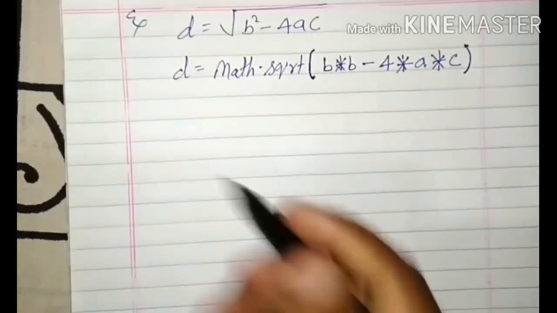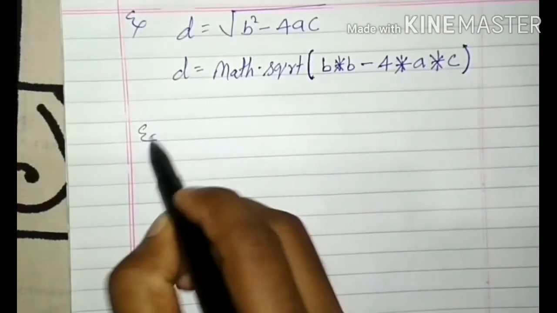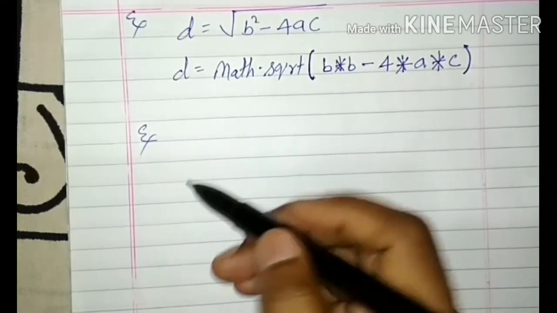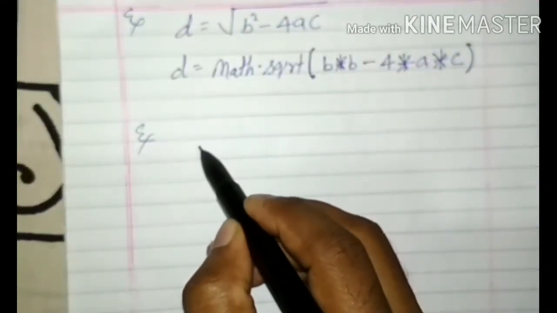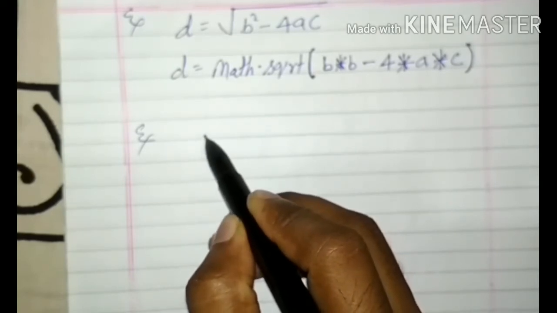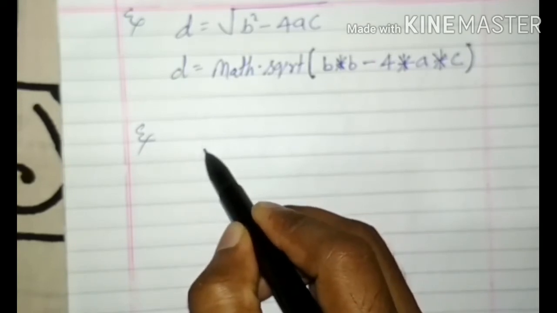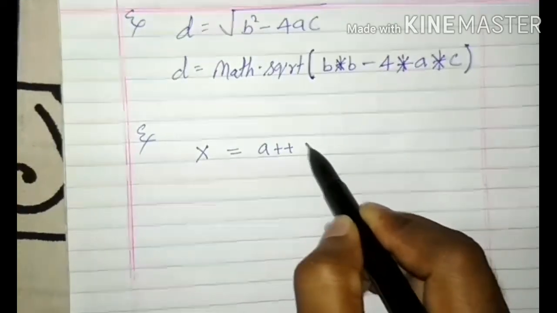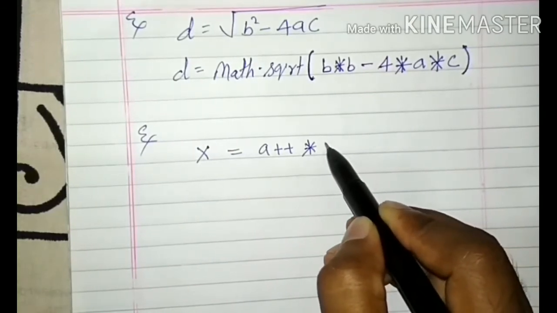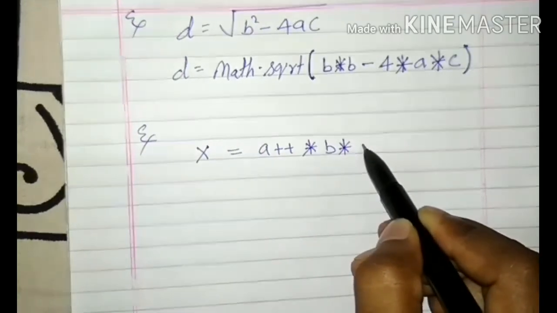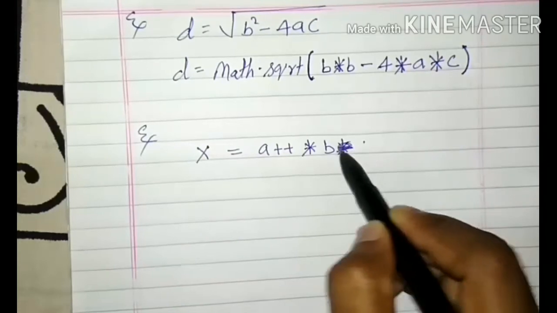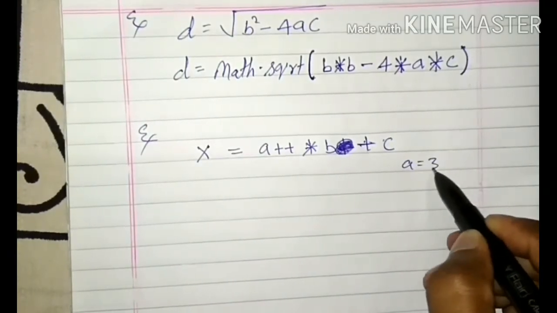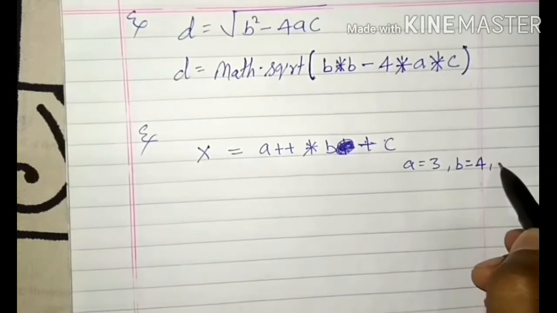First thing, you have to prepare how to convert any mathematical expression into the Java expression, and the second thing, how can we calculate any Java expression, or you can say mathematical expression. In last video I had told, but in this video I'm going to tell you again. Suppose an example I'm using, because here I will use some increment decrement operators also. Suppose I want to calculate x is equal to a++ * b * b + c, where the value a is equal to 3, b is equal to 4, and c is equal to 2.